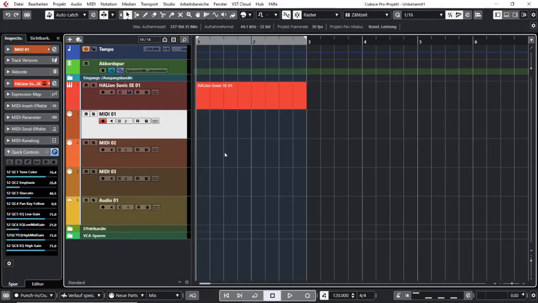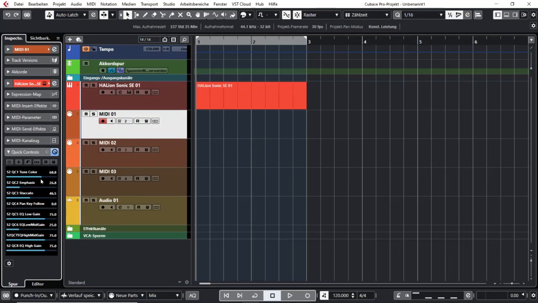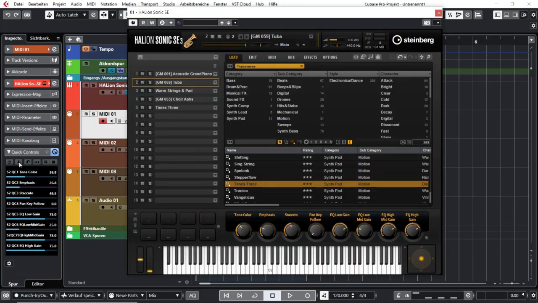hardware controller, or if I want, I could also of course use the mouse here for my quick controls, and I load the most used of the quick controls that I want to have here in these slots. And you can see, if I move the slider, the knob over here moves as well. This is really very helpful to know, and like I said, I would advise you to do so. If you want to know what the quick controls are and how they work and how you set it up, I made a video about it, and I will leave a link in the description. You can just watch it right there.